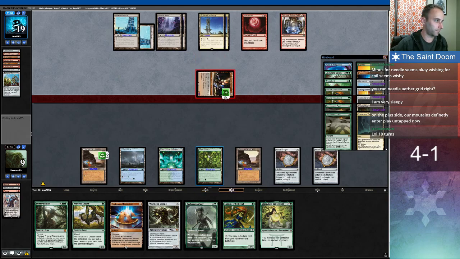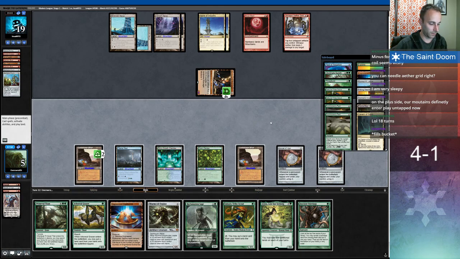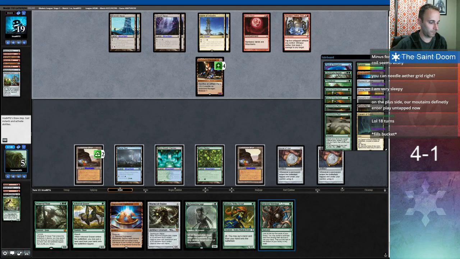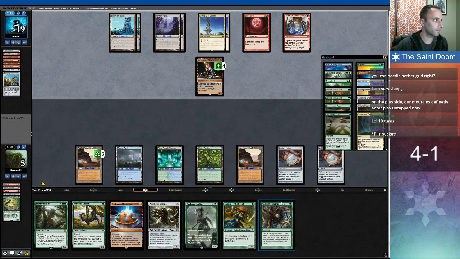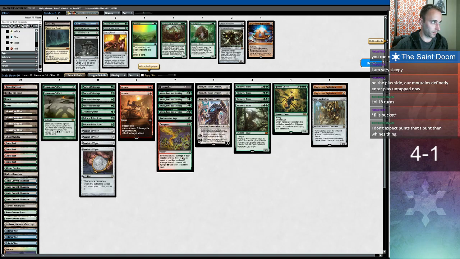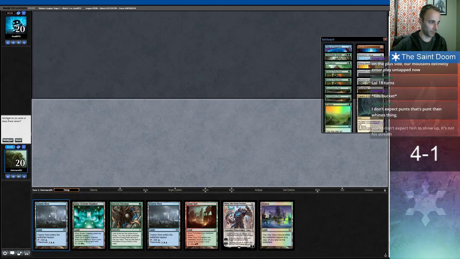Sure. See, that's a better line. Land. I don't think I side any differently knowing they're a Blood Moon deck. If I had just drawn one extra land there, I was fine. Or if I grabbed Pithing Needle, I was fine.